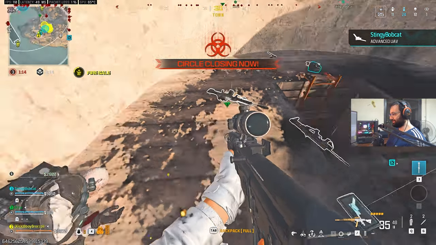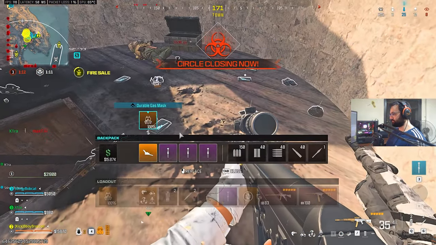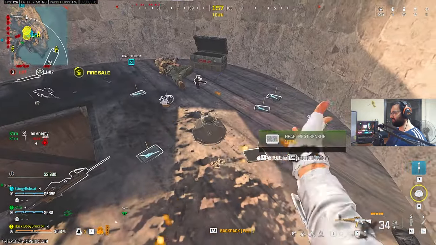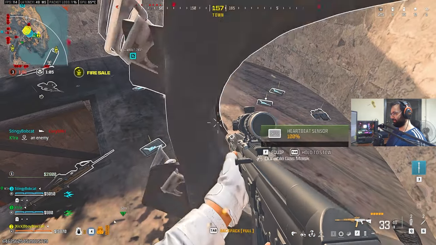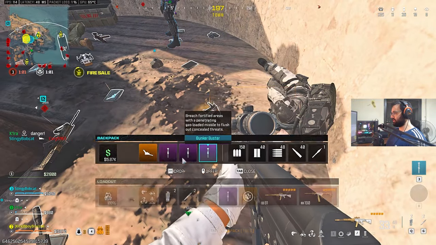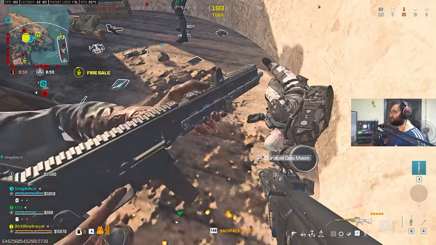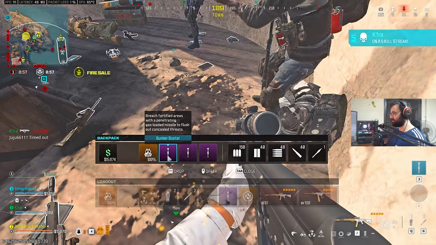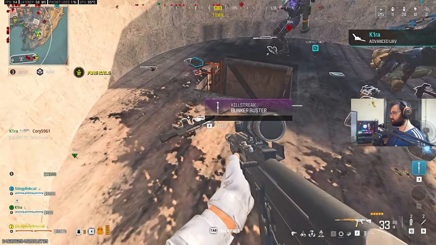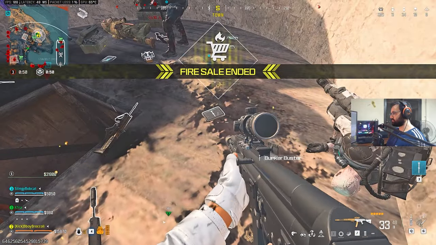It's Joker time. My backpack's glitched, nice. No, I killed someone. With a Joker? No, with a bunker buster. Ow. Okay, and then I clear this. There's advanced UAVs, keep popping them, okay? Keep popping the advanced UAVs. I need ammo. I have more rockets. I got ammo. Here you go. No, keep it. Oh, shit.